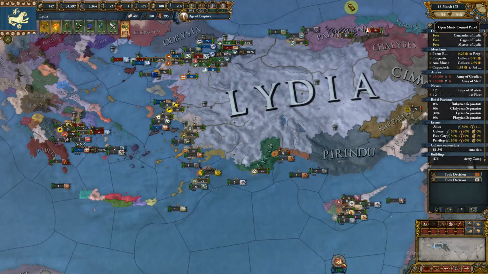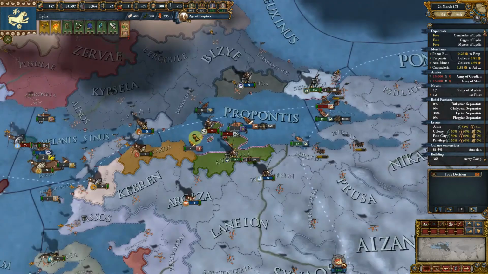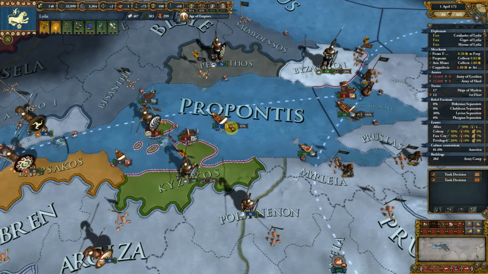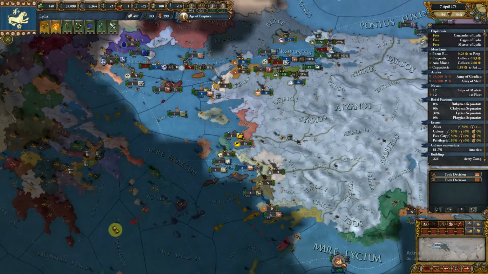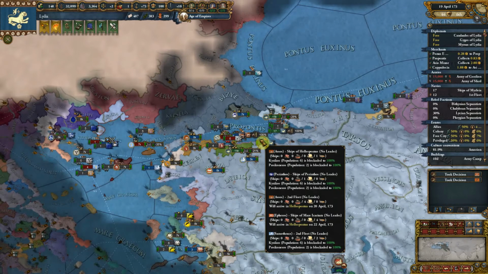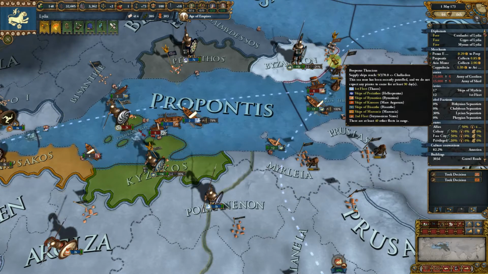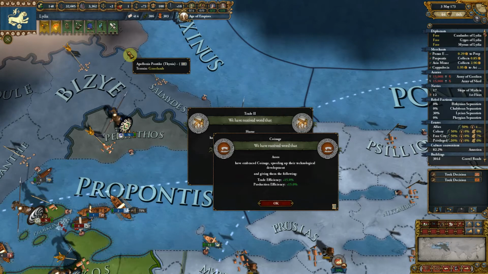Sure, let's give him some better treatment. That one's again there. This one's going to take a little bit longer. Of Magnesia, give them some better treatments. Train efficiency production.